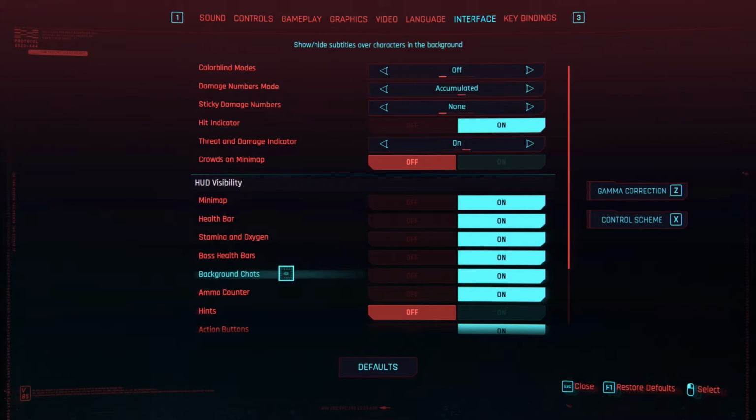Also, the background chats option actually affects the subtitles. It shows and hides subtitles over characters in the background. There's actually another option that also affects that. We'll look at it a little bit later.